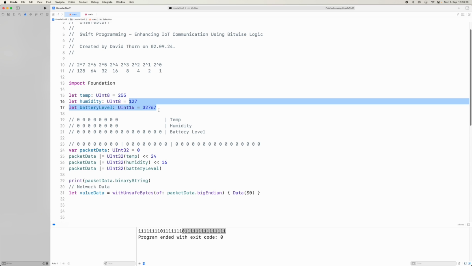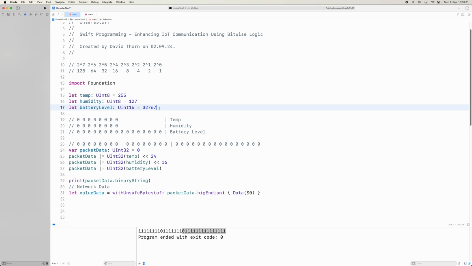Now, in this situation, there could be the likes of an ESP32 in your home network. That's the one thing that's attached to the network, and that's the one that receives this actual data through a socket request or a URL session, HTTP request, something like that, or even through Bluetooth. It doesn't really matter what form of communication you use. Ultimately, you're passing the bits across, or the bytes across the network.